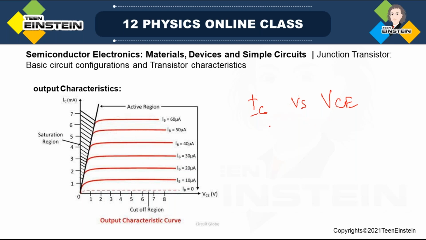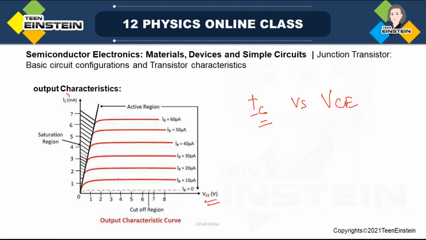So that's why. So here the variation of collector current with respect to collector emitter voltage. Now in this case, if you look at the characteristics, this is IC in milliampere and this is VCE in volt. So you can see there are three distinct regions in these characteristics curves. I'll tell you. Before that, let me tell you what we are doing here. We are drawing IC, keeping IB as fixed value and increasing the VCE voltage.